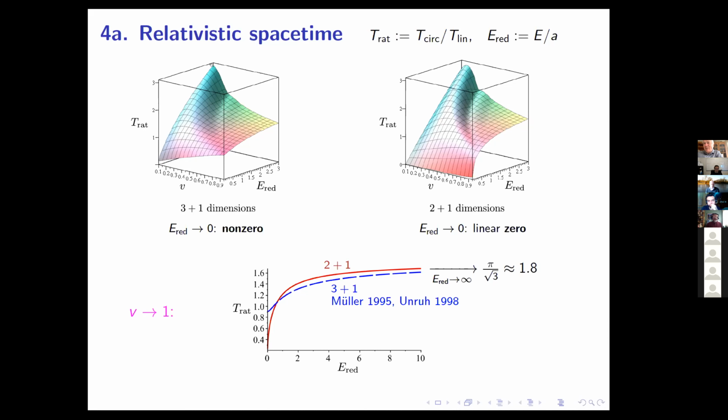So it doesn't keep going up. What we know analytically is that if you fix V, then there's some limit here at small E red, and there's another finite limit at large E red. I can't remember those limits off the top of my head, but it's V dependent, and we wrote it in the paper. Now that there is this peak here, it's some sort of intermediate effect at small V and some intermediate value of E.